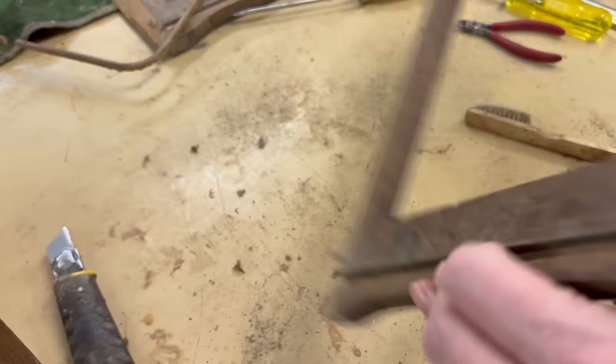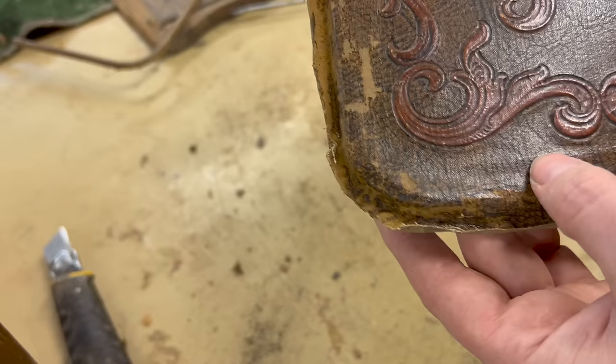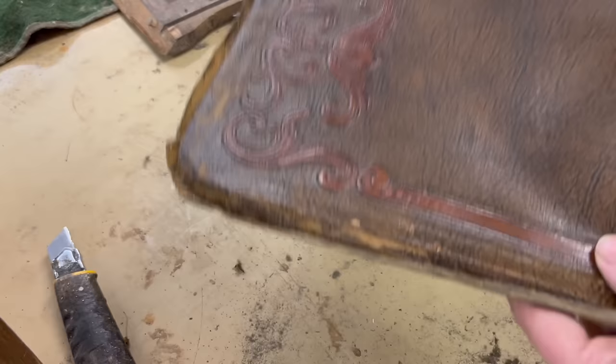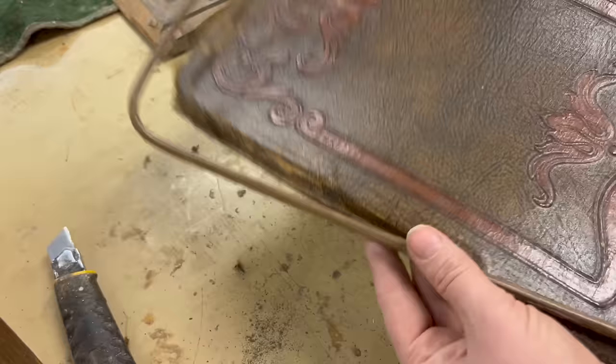We're gonna be touching up these loss areas and putting a protective coating over this so that it's nice and protected for years to come, because it'll get used again. And where we can, we're gonna save the old spline because it's all in good condition. So I'm just gonna keep the panels together.